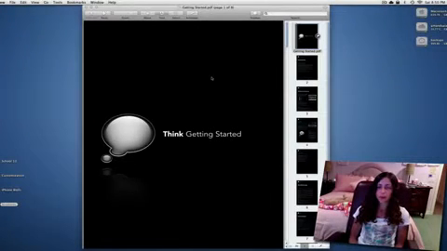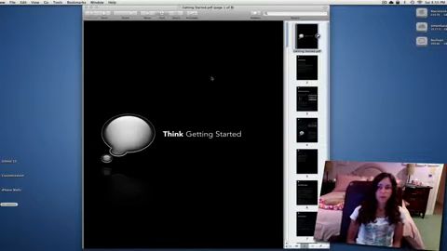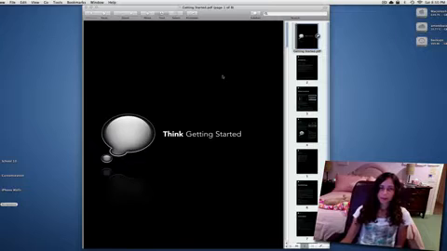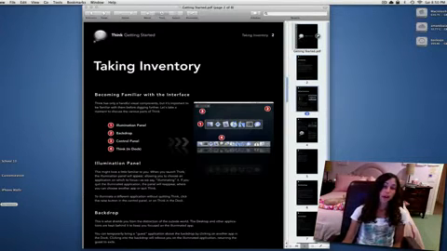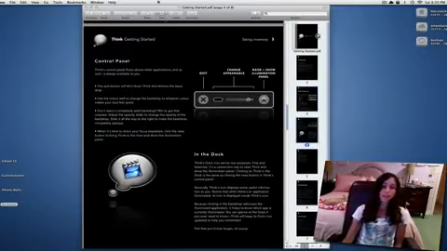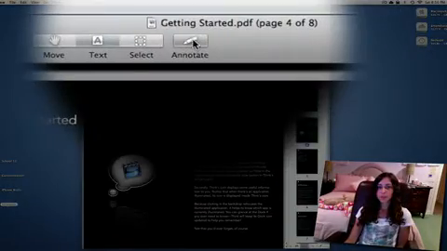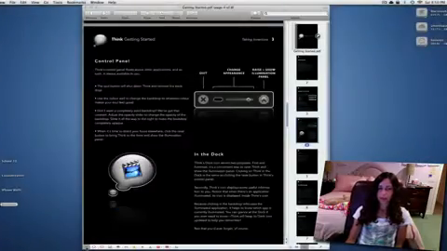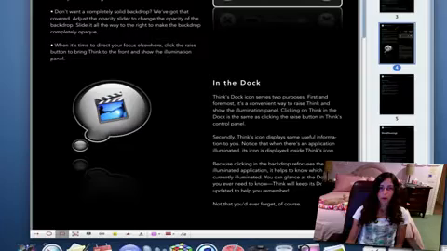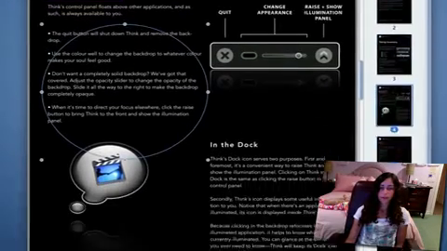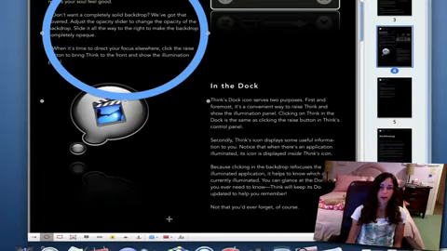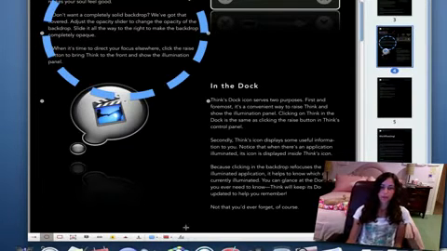So that's iCal. This application is Preview. It's useful for viewing PDFs, but besides that, let's say you have to download a PDF for school and you want to actually take notes on the PDF itself, you can use the annotate option. And so now you can add arrows, like a square around something you want to focus on, circle some important info. You can change the thickness of whatever line, or you can make it dotted if you want.